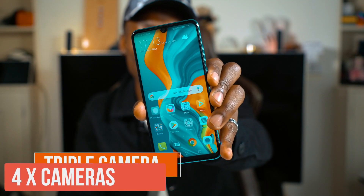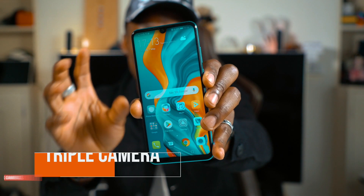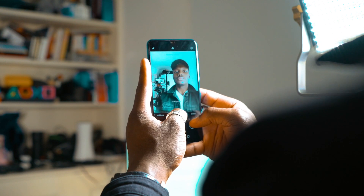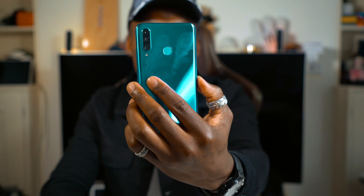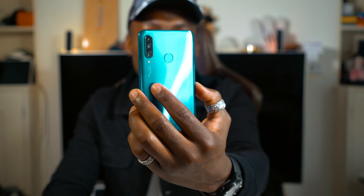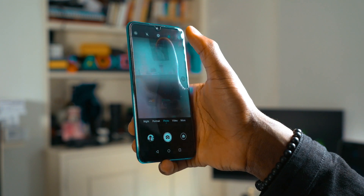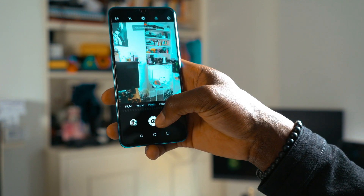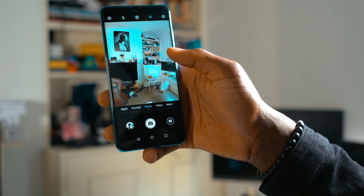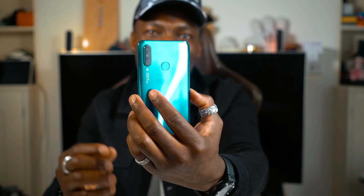There are a total of four cameras on the Huawei P30 Lite. On the front we have a 24 megapixel AI selfie camera, so you'll be able to get the best shots whether in low light, daylight, whatever situation you're in. On the back we have a triple camera setup: a main 48 megapixel f1.8 aperture, an 8 megapixel ultra wide angle lens so you can get more in your shots — I tend to use this for architectural shots around London — and a 2 megapixel dedicated bokeh lens so you can get portrait shots with a nice blurry background. It looks absolutely fantastic.